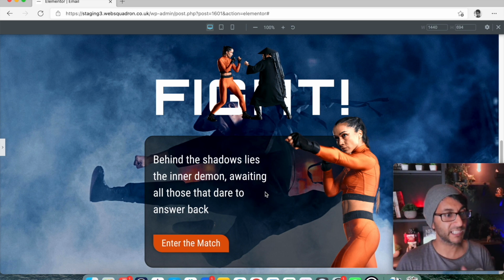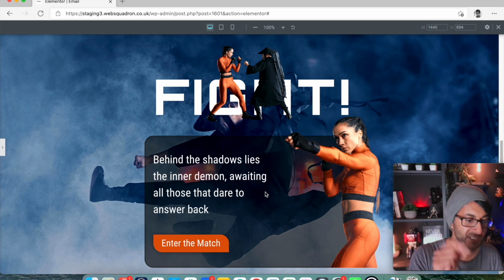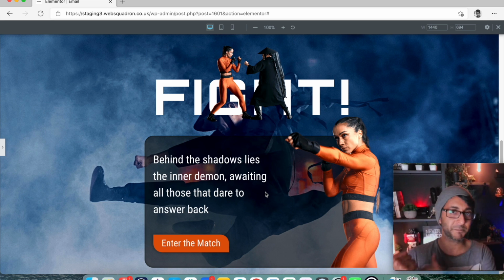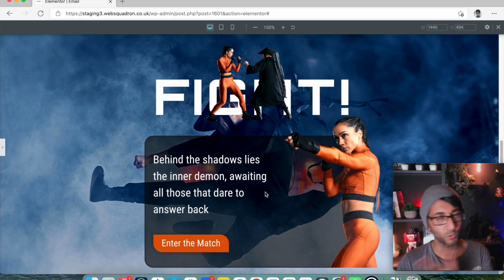Big thanks to Jim Farhad for helping show me this code. I've adapted it and just used it in a slightly different way. So we still get the movement to the right, but we also get items popping out as well. This entire code, I'm going to paste back into the description over here, or the comments, so you can see what I did. Go around and play with it. This is a really cool way to have fun with Elementor.